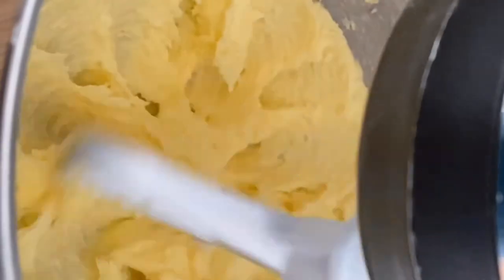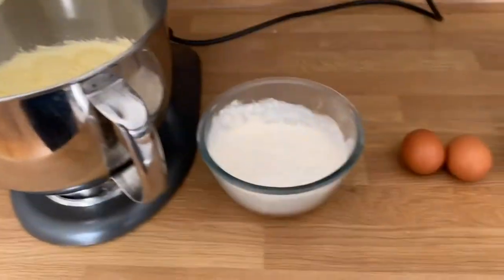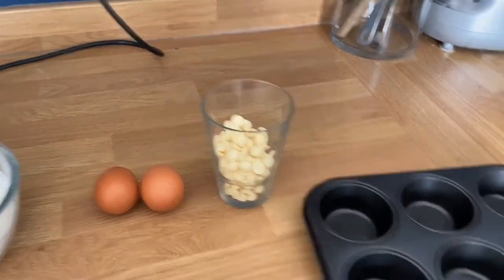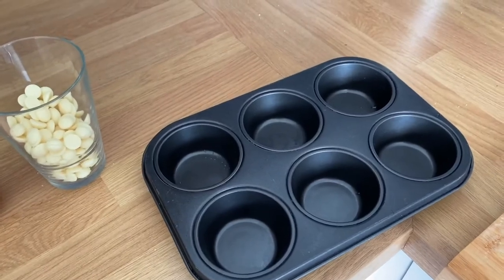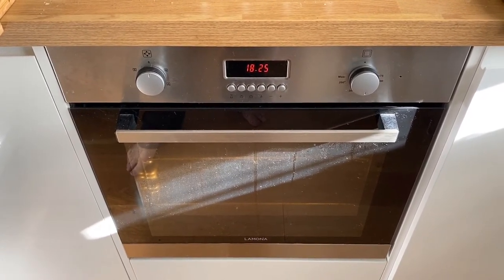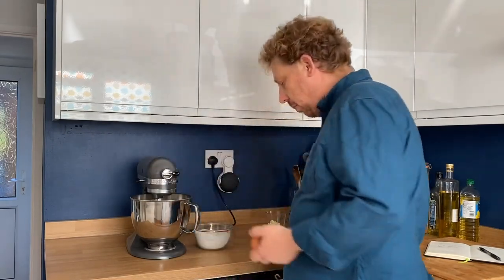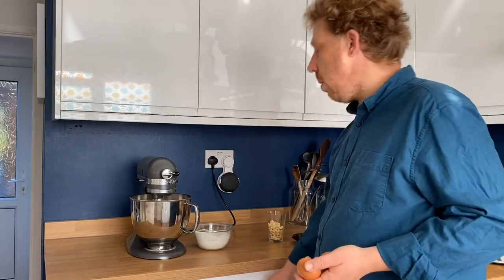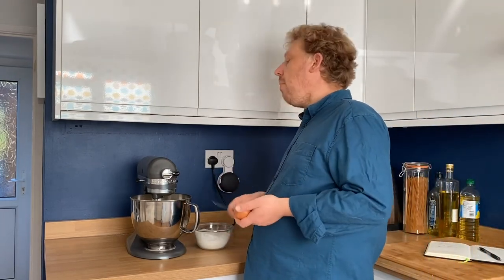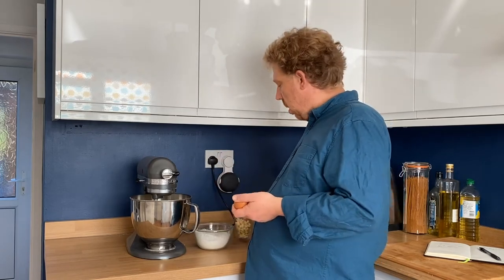That's had a really good mix now — it's all light and fluffy and lovely. I've got my 175 grams of self-raising flour, my two eggs, and I also grabbed 100 grams of white chocolate. I've got a muffin tin here which I'm going to butter ready for the mix. I've also turned my oven on — 160 fan, which is about gas mark 4 or 180 in a normal electric oven. I'm going to crack both eggs into the mix and give it another two minutes with the mixer, then start adding the self-raising flour and baking powder a spoon at a time.